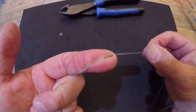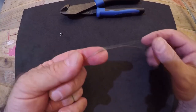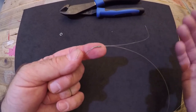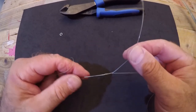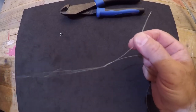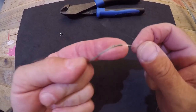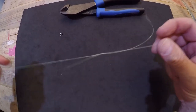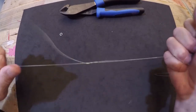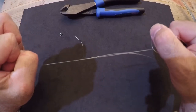You can barely see it. It's made really to flow seamlessly through the guides of the traditional acid wrapped slow pitch rod. However, I find it very effective with any application of braid to leader because of how this knot acts. All it does is cinch tighter and tighter and tighter. And as you can see, there's no loops, nothing. And this is not coming undone, no matter how hard I pull on it.